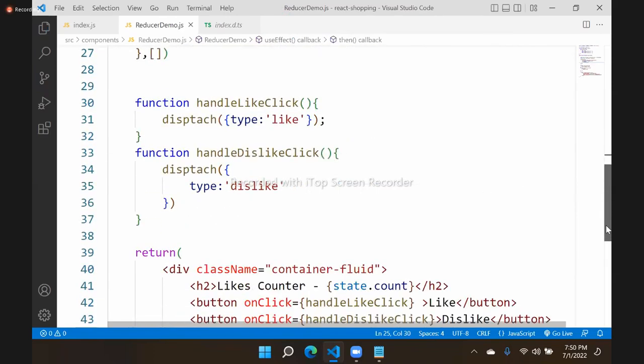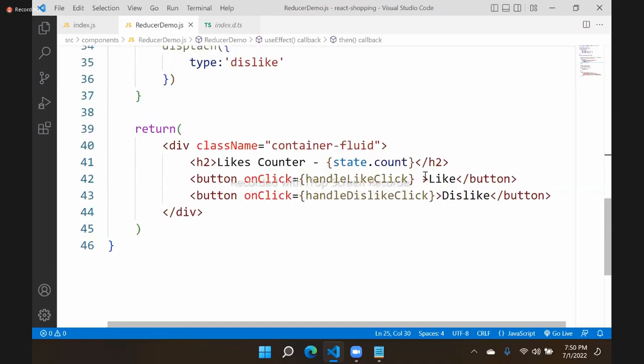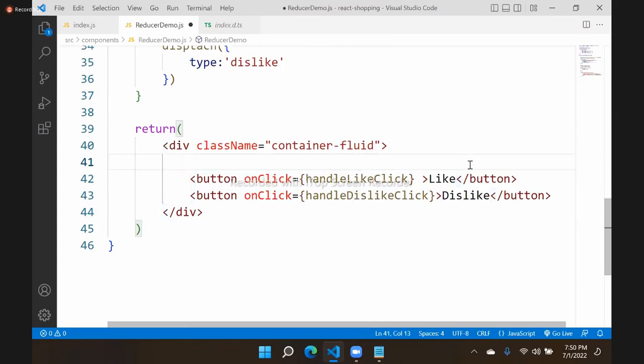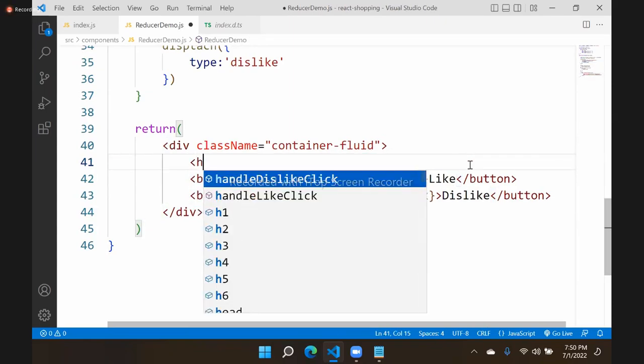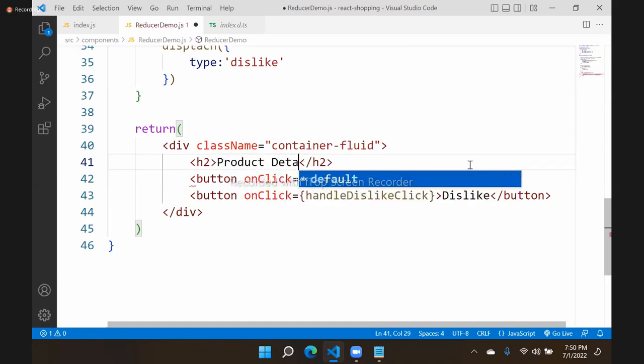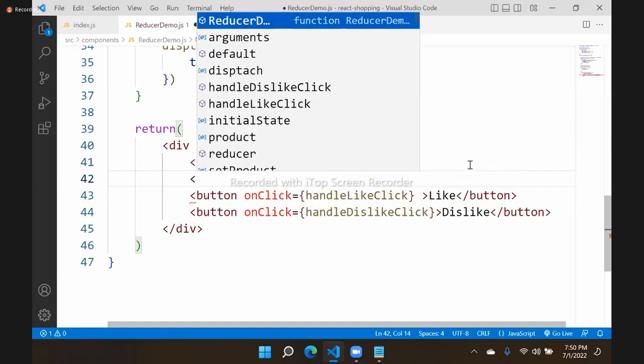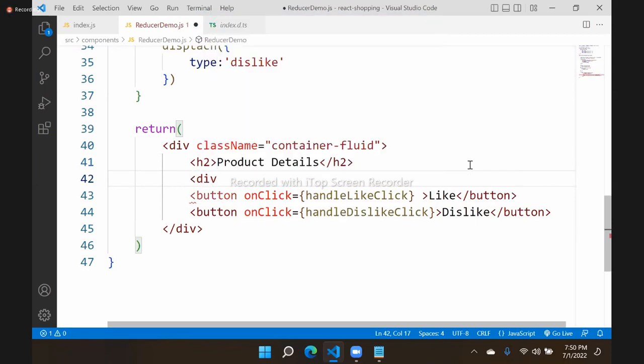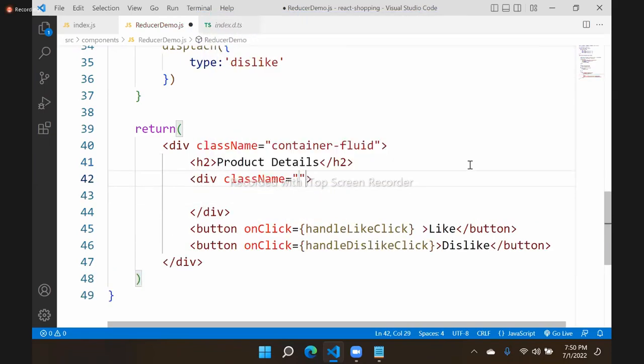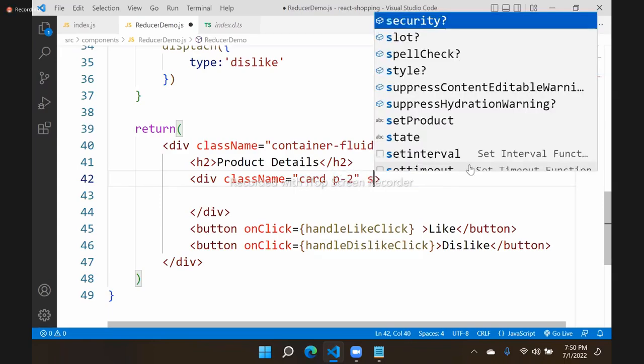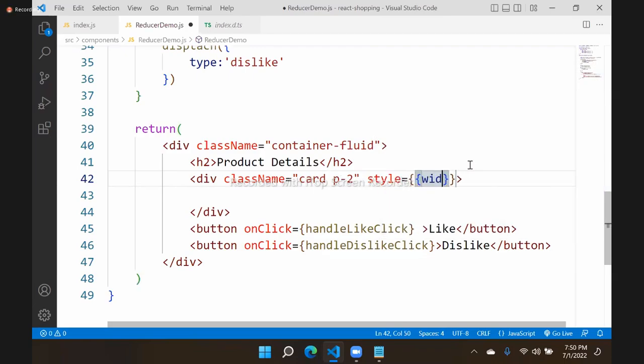Now we are designing a simple page here. I will create a heading, Product Details, and I will design a simple div with class card, and style width as 200 pixel.